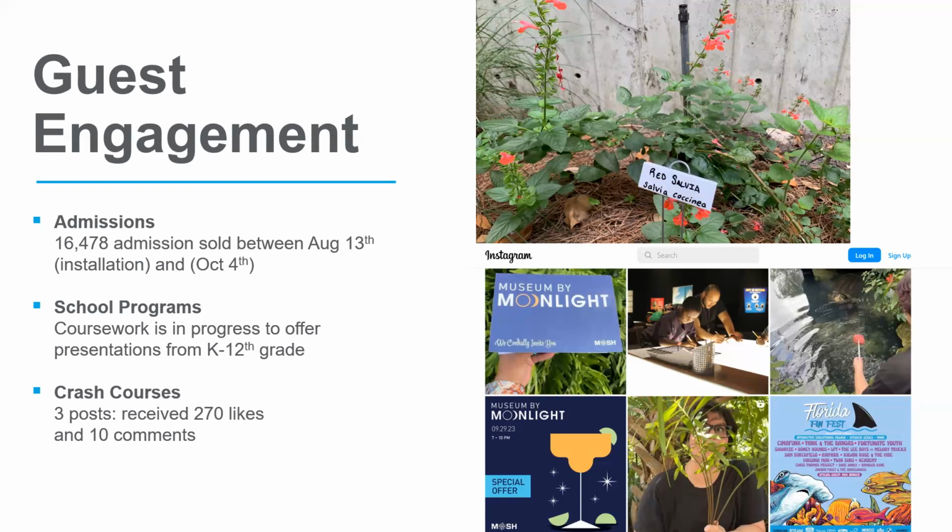We're excited about that. We have a couple field trip programs in progress of being made and rolled out for educating a lot of our schools. They can come and take these field trips and have a few focus just on plants. And we do some really fun crash courses where one of our naturalists, Ren, right here hiding in the corner, has been doing cute little short videos about some of the native plants and highlighting them, highlighting historic uses, what they're used for, what they look like. And it's been actually very popular and pretty positively received. So we are very, very grateful we've had this opportunity.